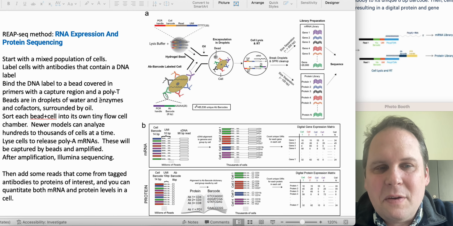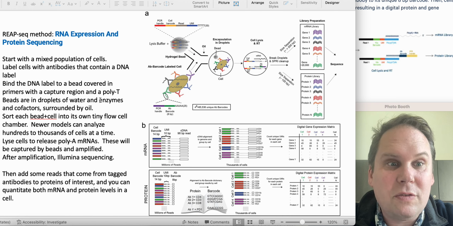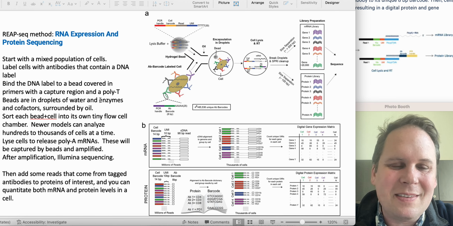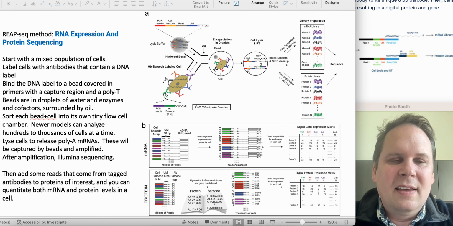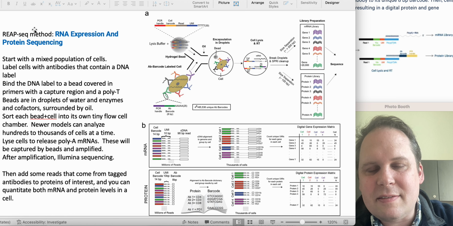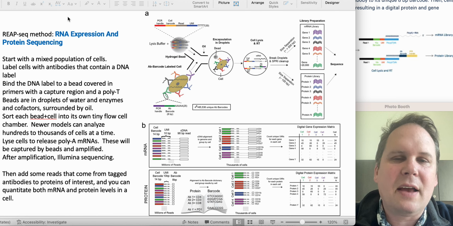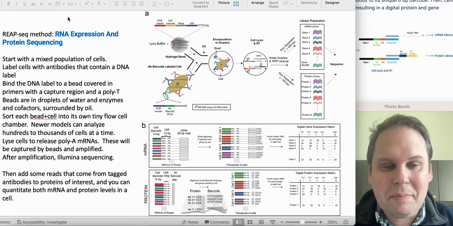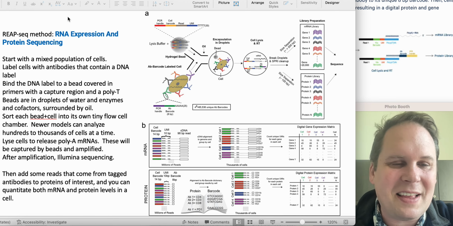So protein levels do not always correspond to RNA levels, and you should not ever assume that they do, although in the past people have made this assumption, and been wrong about at least some things. Not everything, but at least some things. So this technique lets you do single-cell protein analysis and single-cell RNA analysis at the same time, which is pretty darn cool. How do we do this? Well, you'll be happy to know the single-cell RNA analysis is exactly the same as we covered in the last one.